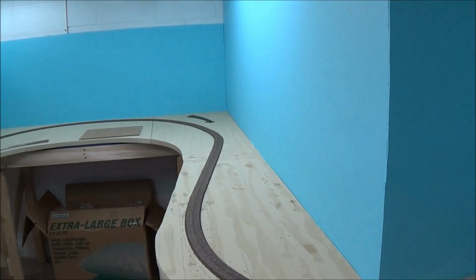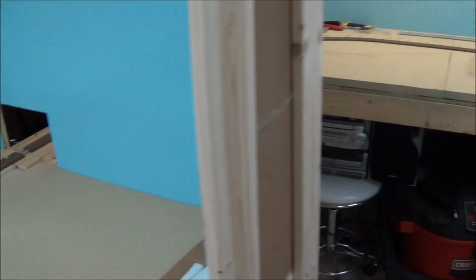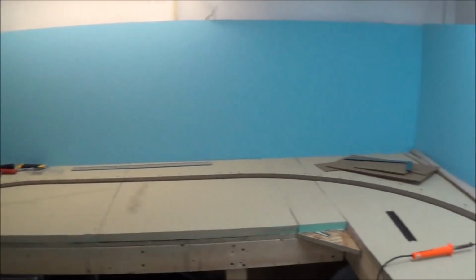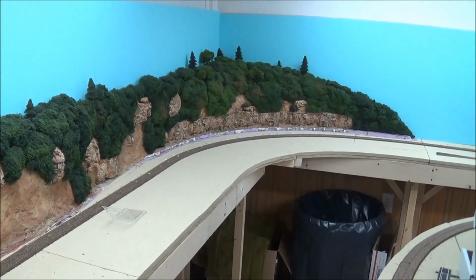And all my cork's down for my main line now. Some of it still needs to dry yet. But as you see, there we go. So the next step will be laying some track and running some trains.